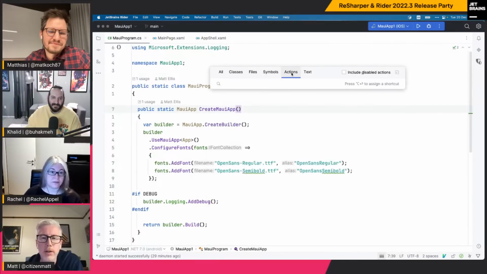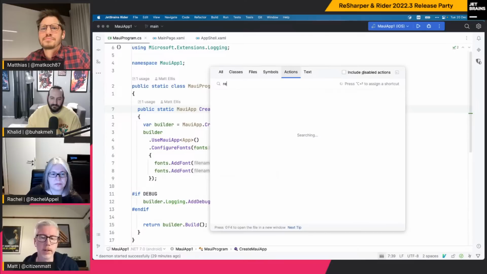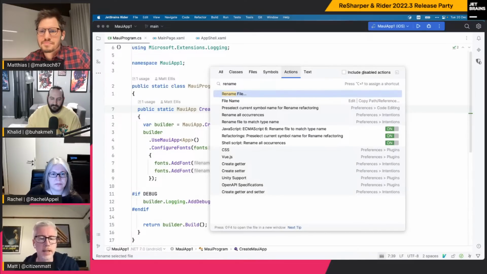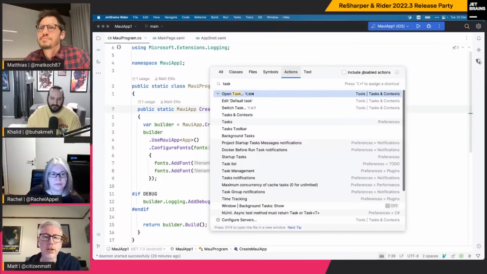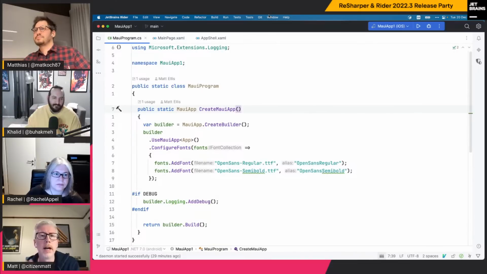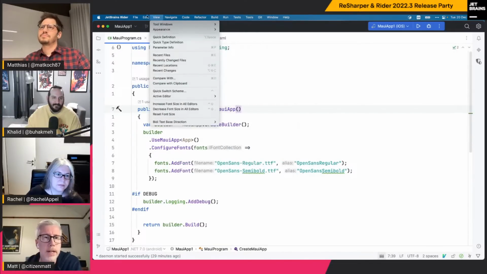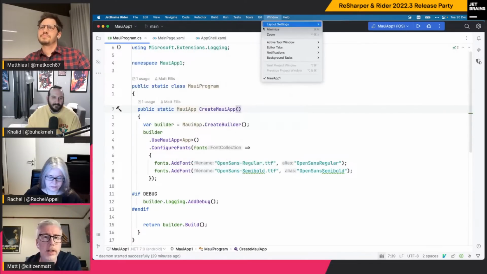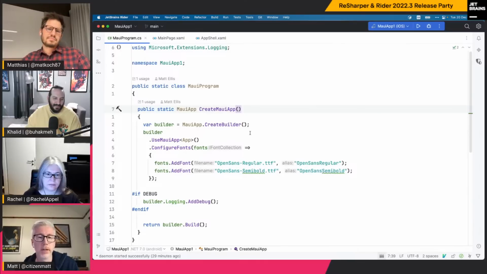And one thing which is really useful, top tip, is this Actions tab here, which has been there for ages. Find Action. It's got a keyboard shortcut, so you can jump straight to it. But it's a great way of finding any action that you want in the IDE itself, if you can type. So you don't need to be having all the buttons on the toolbar, all the menu items that are there as well, which is a good point, because we've got all these menu items here. There's loads of them going on there. I never use them, to be honest. I always use Find Action and start searching.